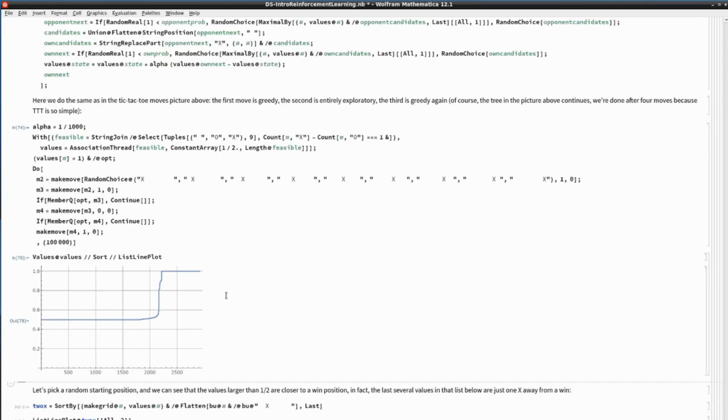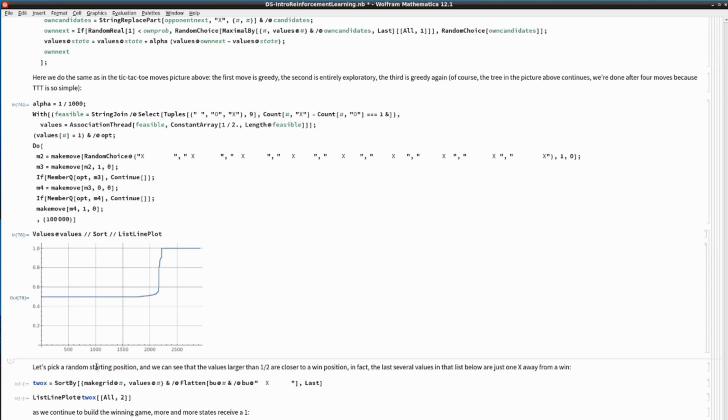So we see that several of them have a value of 1. Most of them still have a value of a half. And there are some that are between. They have now received updated values that are between a half and 1. That makes them more desirable to pick towards an optimal solution. But only the optimal solutions have a value of 1.